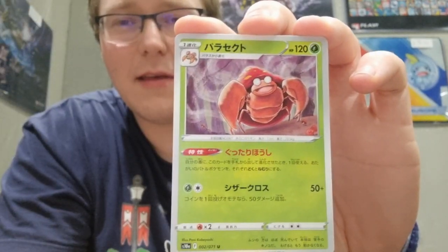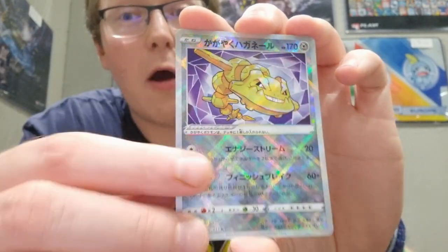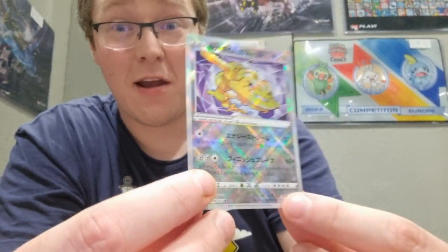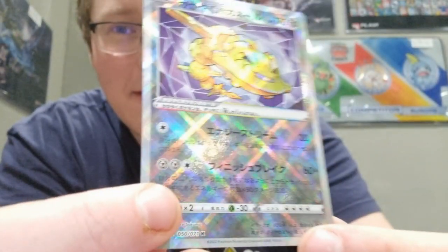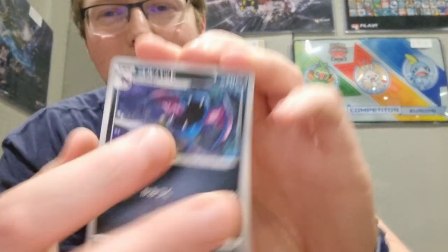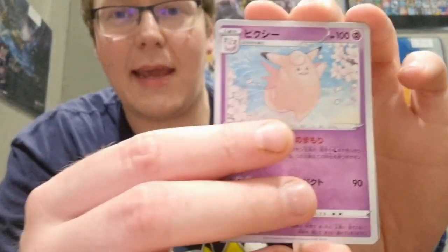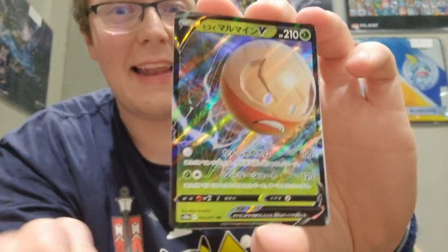Got Goomy, another Parasect. And it's the new Radiant Shiny Steelix card — very nice. Check out that radiant pattern — beautiful card. Can't remember off the top of my head what it does; I don't think it's overly playable but it looks really amazing. Last pack of Dark Phantasma — we get a nice Electrode V and a Dusknoir. Nothing too crazy from that last pack, but that was really epic overall.